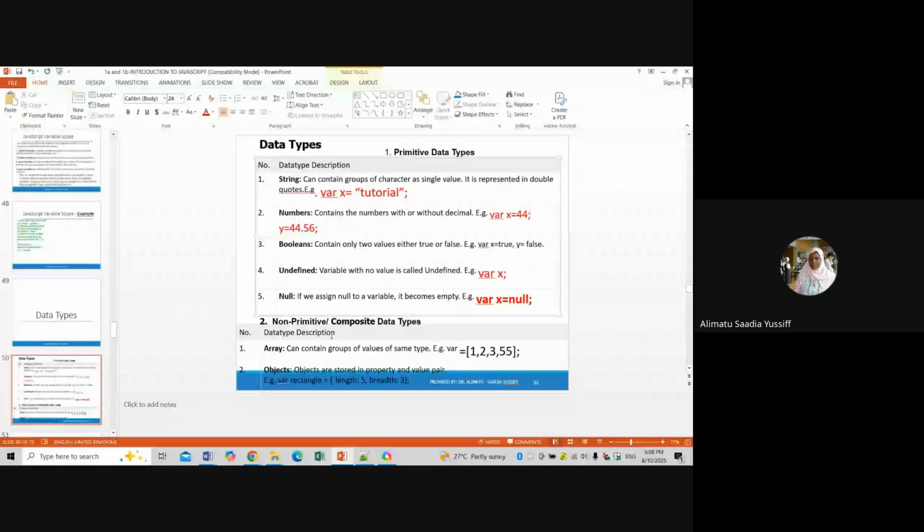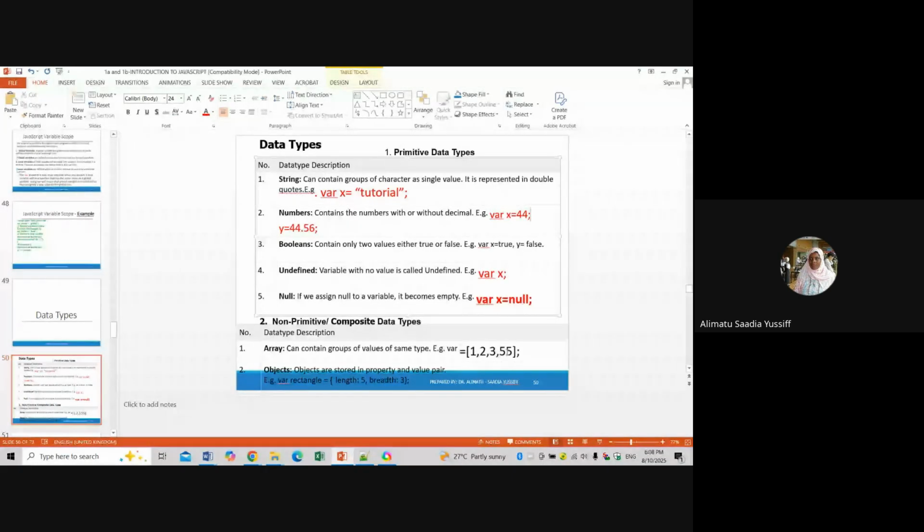All right. With non-primitive or composite data types, there are 2 types, arrays and objects. With arrays, it's different from the variable that we just finished because it can contain more values.